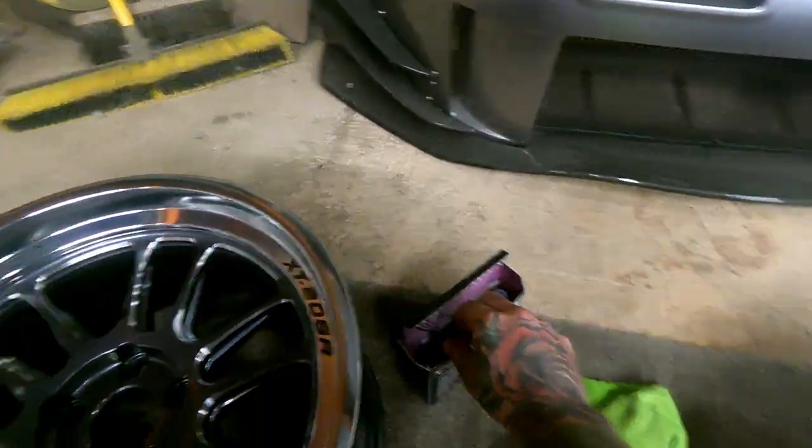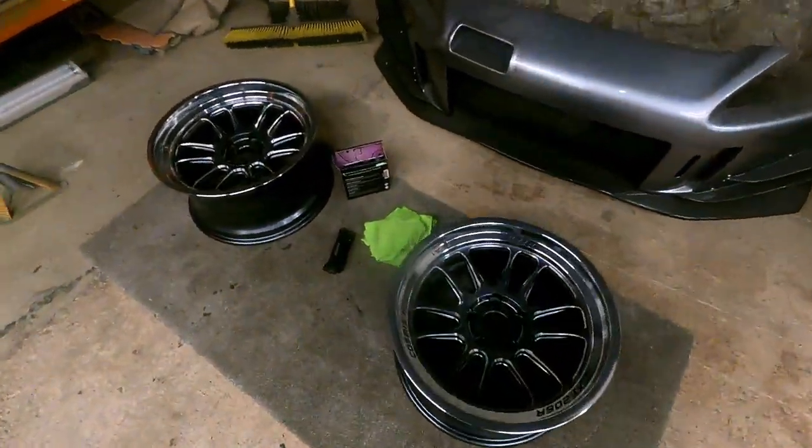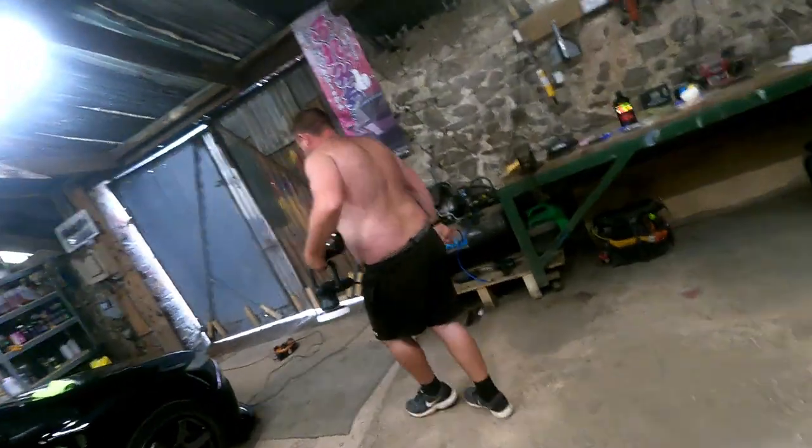So, I like to give a new wheel a ceramic coat because it protects them, especially with the stainless lip, because the brake dust, for some reason, is really hard to get off it. And with it being stainless, obviously, it shows up badly. So a ceramic coat should stop it sticking. Yes, they look amazing. They're beautiful. Right, anyway, that's the job in hand.